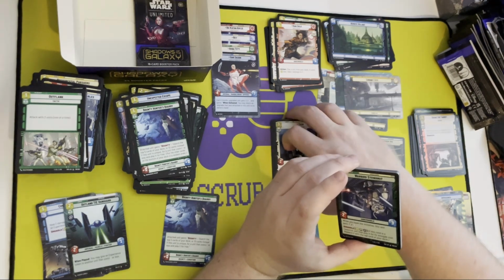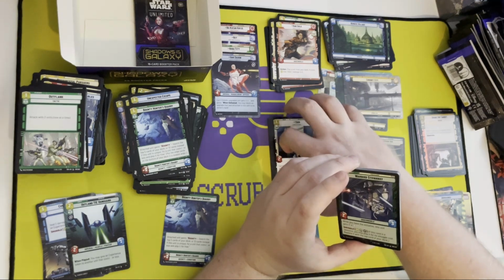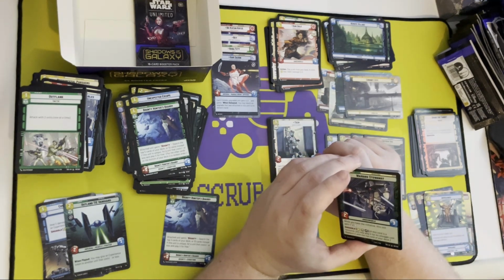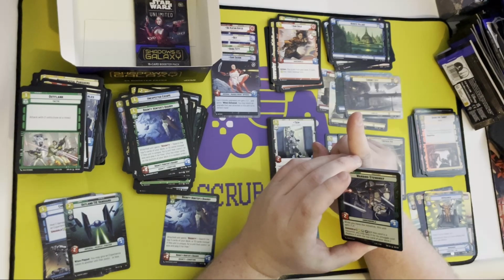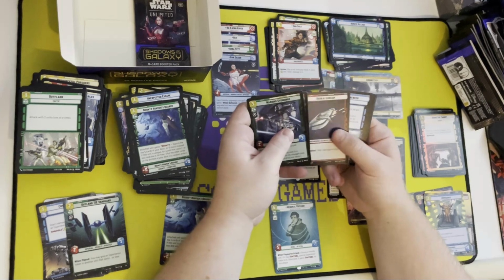I got Jabba, Bo-Katan. I need Kylo. I got Qi'ra. I need Hunter. What's the other yellow ones? I think Lando, I don't think I've got.